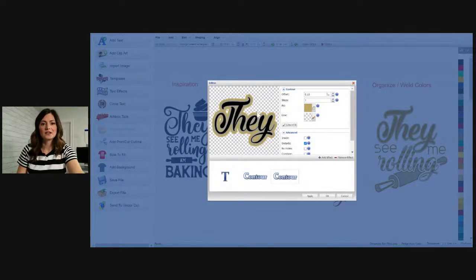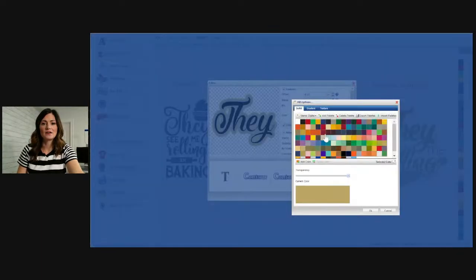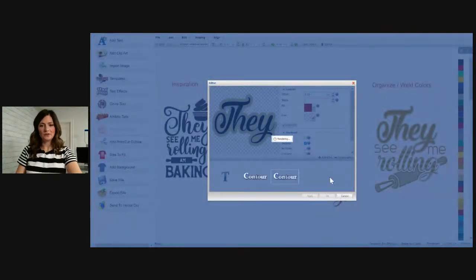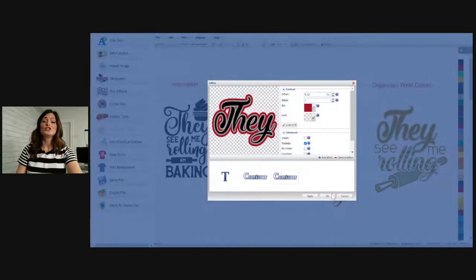So you can't see it because there's actually a gray in there. But now I have 2 contours. I don't need 2 contours. There you go. So if you're wanting to do a 3-color design, then this is a really easy and very, very quick way to do it versus struggling to add any additional outlines. This is just done with a click of a button.